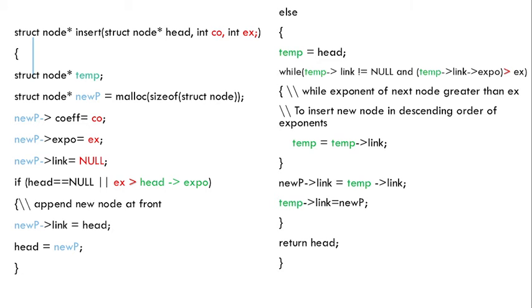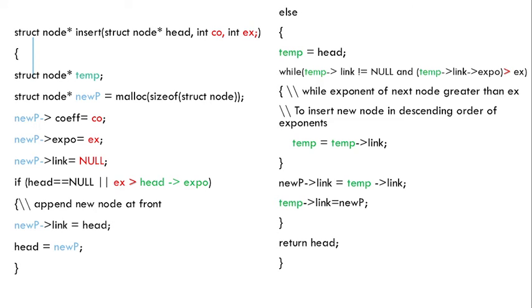What does it mean? Initially, we have mentioned the significance of storing a linked list in an ordered manner, in the descending order of the exponents. To keep that order, we will add the new node at the correct position in the linked list. So, if the exponent field of the new node is greater than the exponent field of the first node in the linked list, it means that the new node must be inserted before that first node. So we will append the new node at the front.